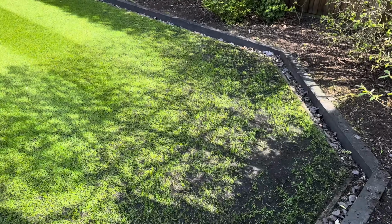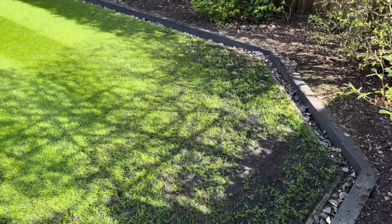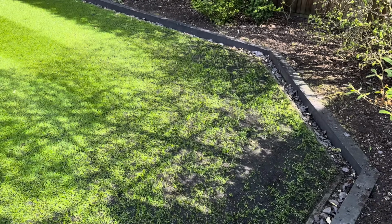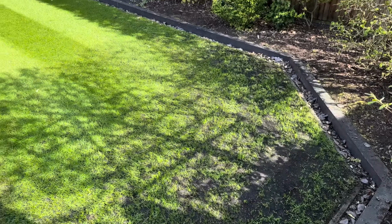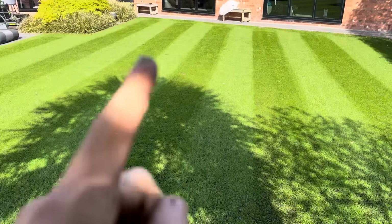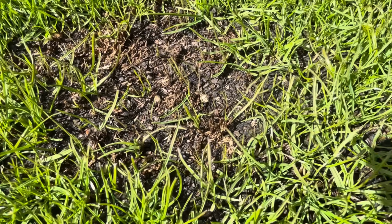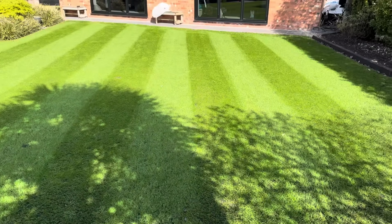Okay, so as we know, we've still got a lot of growth to come here, but it's in the shade all the time, so it's difficult, especially to see this bit. It doesn't see the sun that much, so we know we're going to be behind. Just like at Galactic, where we're in the shade, we're a little bit behind, but it will come good. So if we just pan out now to the rest of it, that makes up for it. And all these patches that you can see, they have got seed growing in them, as you can see. So yeah, for 10 days after renovation, I'm very happy.